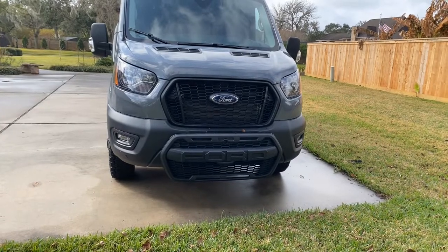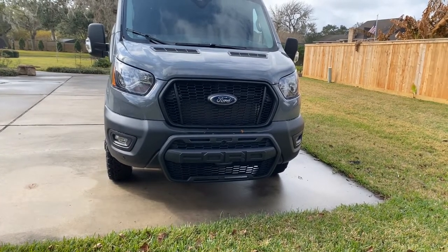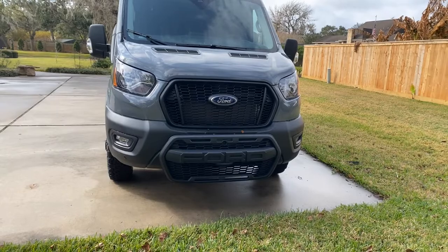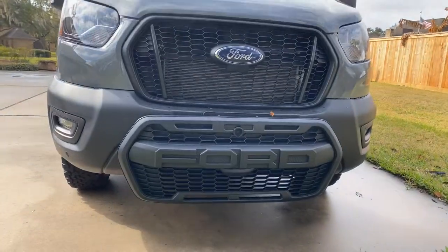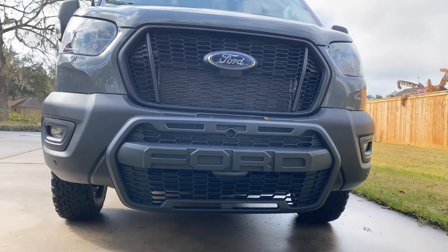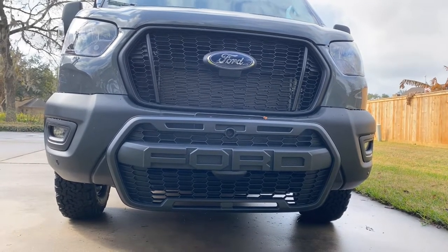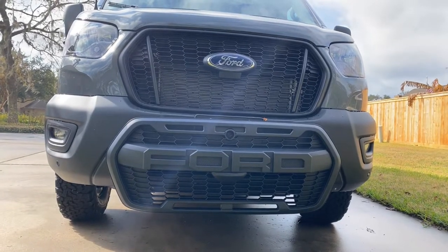Good morning, this is Ryan from blazingwanderers.com. Today we're going to be replacing the existing Ford Transit grille with the European style Raptor grille — sorry, Laurel Ford fans. We're going to be taking the top grille and replacing it with the bottom grille, which is held in place by a series of clips.